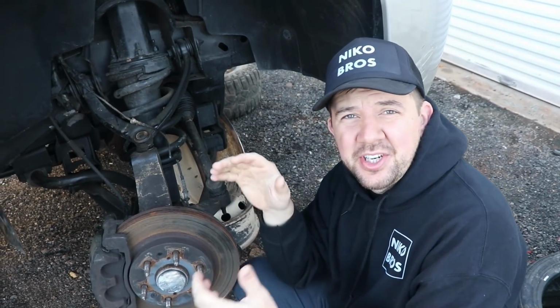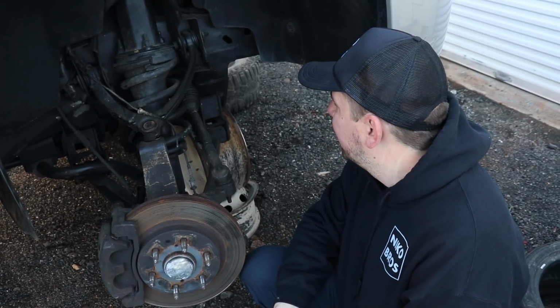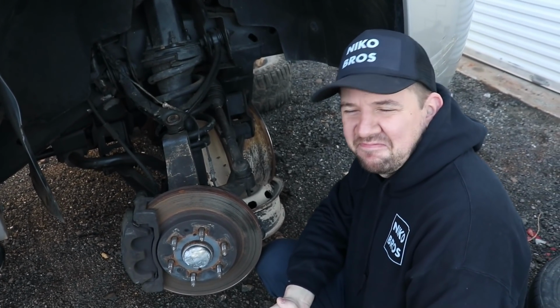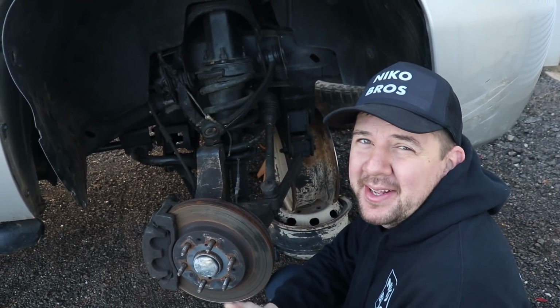So we'll probably put this in the frame machine and pull it back. That's why my wheel is pushed back a little bit. So it's probably hard to turn as well. I mean, that is known as the soft spot, the crush spot, where if it gets hit, that will bend it back. But with a frame machine, you can pull it out, no problem. Right, since we have those tools and the equipment for it, it's not a big deal.